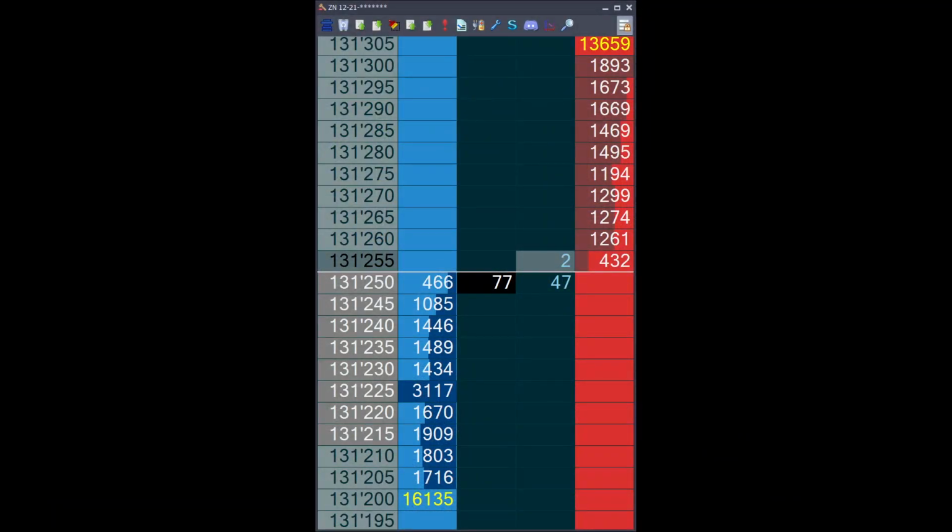What is the DOM? Well, it's this that you see on your screen right now. Now, if you're new, this might look like a ton of random numbers, and that can be a little intimidating. I always like to joke when people ask me how I trade: I just try and put as many numbers on the screen as possible, and then when a number really stands out to me, I click on it. Don't worry though, it's really not as difficult to understand as you might think.